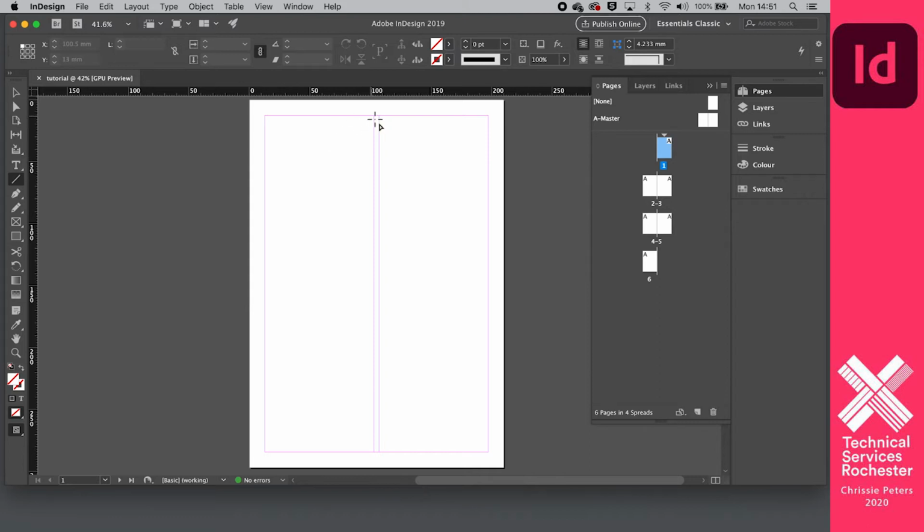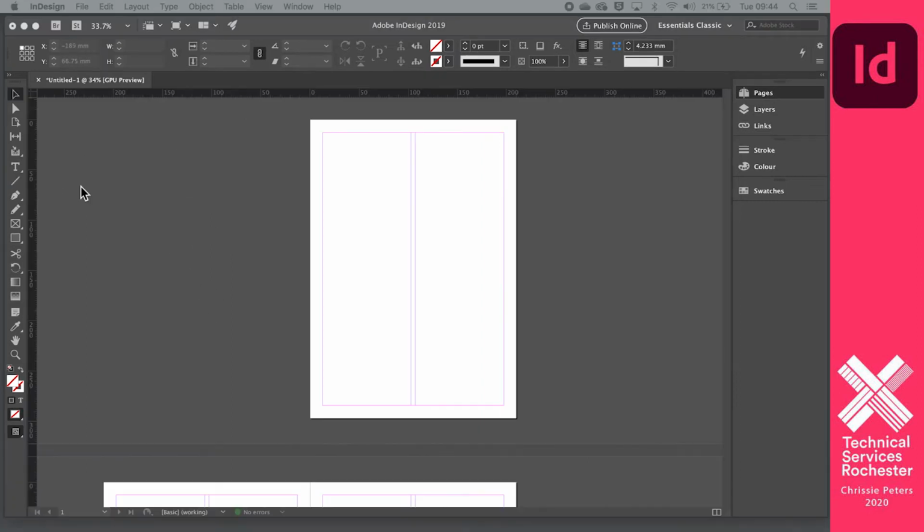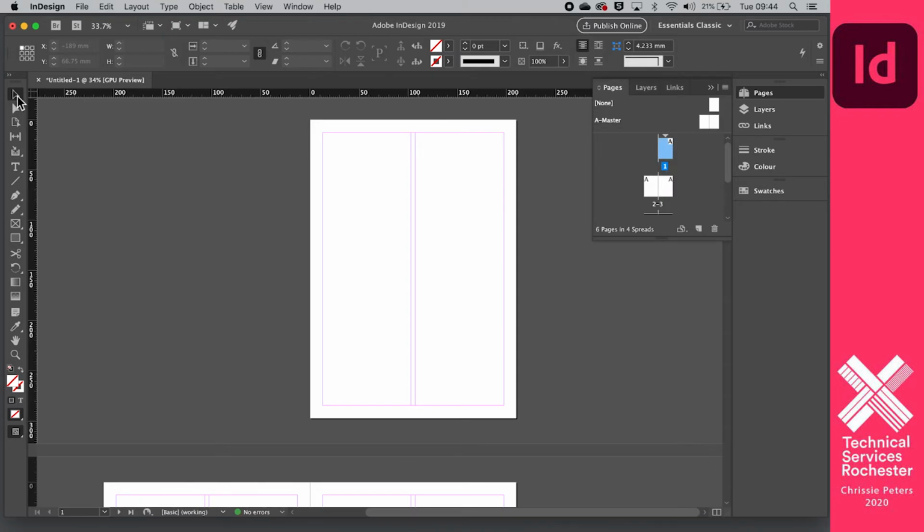On the document itself, you can see that my 2 columns are showing, and I've got margins top and bottom, left and right, and in the middle there is the gutter margin that we were talking about between the 2 columns. So it's looking quite straightforward for now. Okay, so one of the underpinning themes of InDesign is frames and shapes. So if we look down the toolbar, we have the selection tool and the direct selection tool. If you've used Illustrator, you will have come across those before.